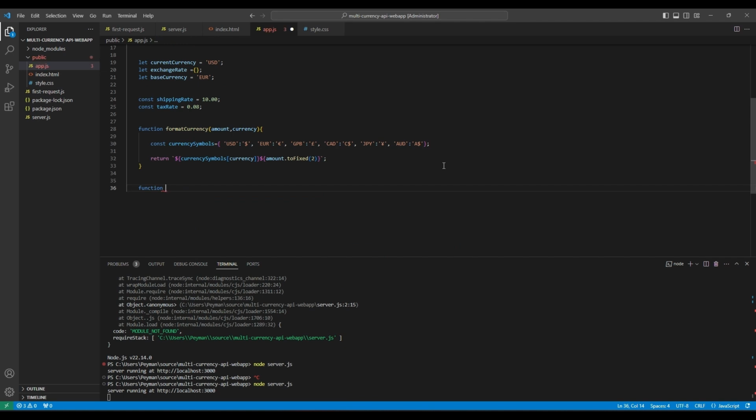Now we are going to build our convert amount function, which I stated earlier will be converting the amount from USD to our target currency, and then also converting from the source to euros, which is our base currency, and then back to the new target.